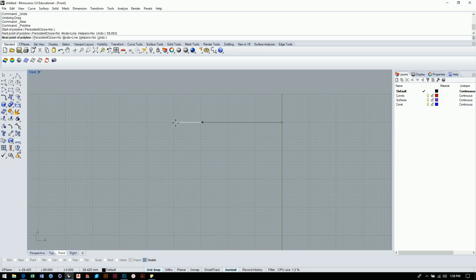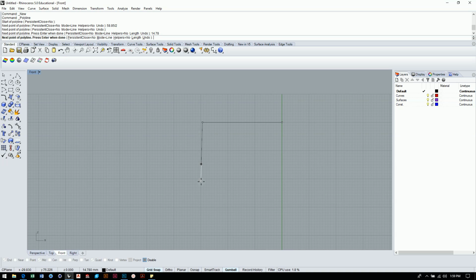I just want to make sure that I'm lined up horizontal, so I'll just click once. There you go. And it's asking me next point of polyline. So I can do this. I can continue using the measurements that I took when I measured this with my calipers. So the next measurement is going to be down, and it's going to be 14.78. Okay, so we're going to just go ahead and type that in here, 14.78. Okay, and you see how that works.